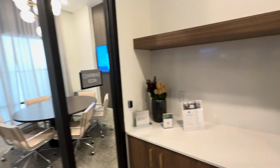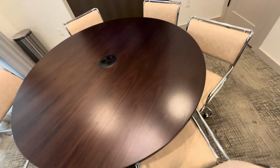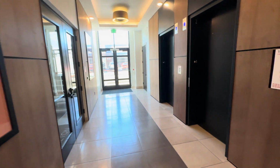The Alton is a 7-story mid-rise that was built in 2022, which holds a whopping 293 units comprised of studios, 1-bedrooms, 2-bedrooms, and penthouses. As far as the layout, you've got the lobby here on the ground level. The pool is on the 3rd floor. You've got the dog wash on the 2nd floor, a small dog park down on the ground level outside of the building, and then a sky lounge up on the 7th floor.